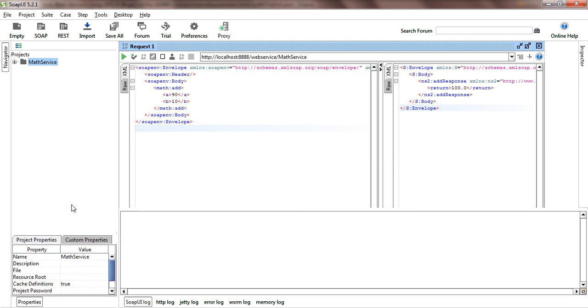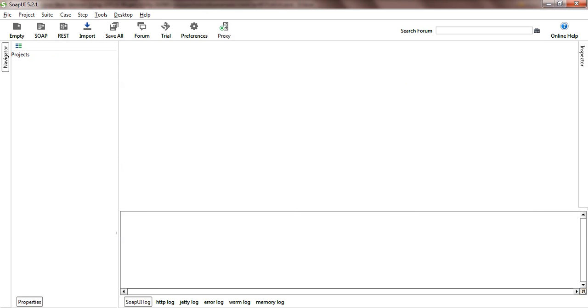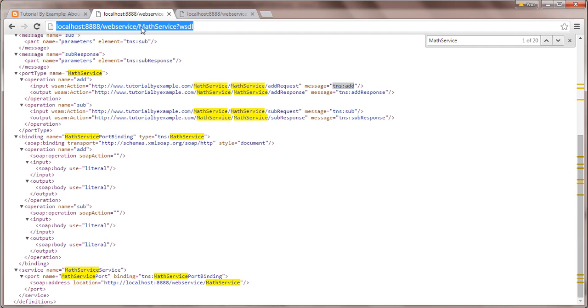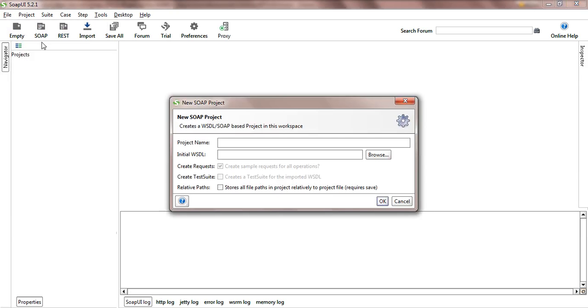For this we need a WSDL location. I'll go to File, create a new SOAP project, add the endpoint URL, and click OK.